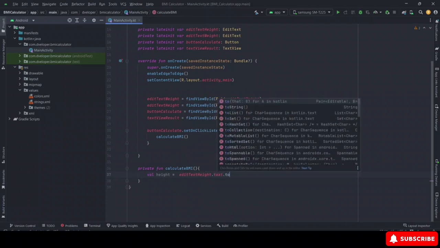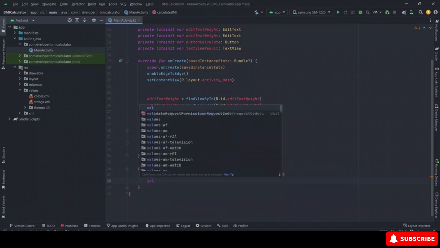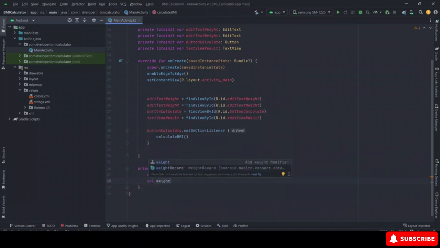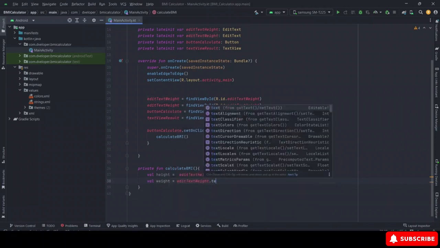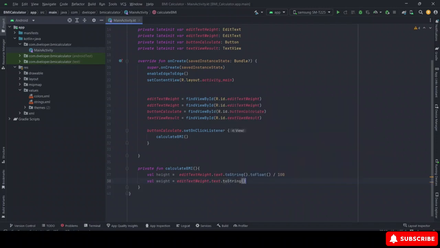Inside this function, we will retrieve the height entered in the editTextHeight field, and convert it into float. We divide it by 100 to convert it from centimeters to meters. Similarly, we retrieve the weight entered in the editTextWeight and convert it into float.